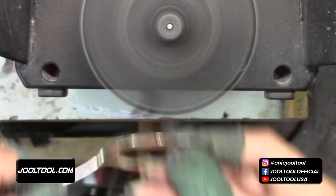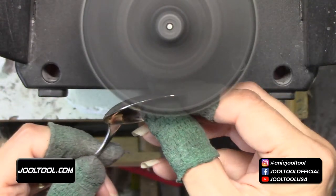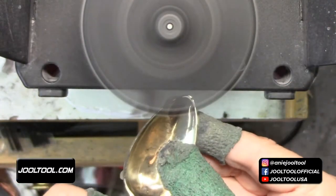Hold on, let me show you. So do you guys see how much smoother it is? There's no lumps and bumps. Just follow through the whole thing. Beautiful. Do you see how the light just follows that? Woohoo, baby. And then clean up that flat spot.